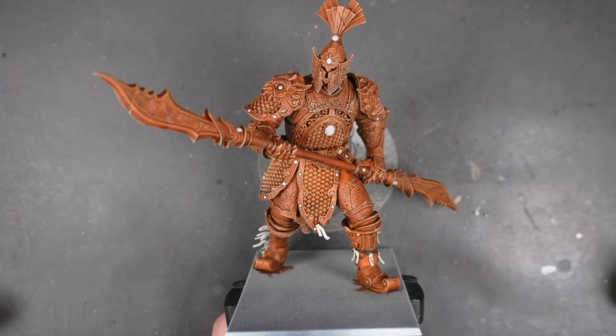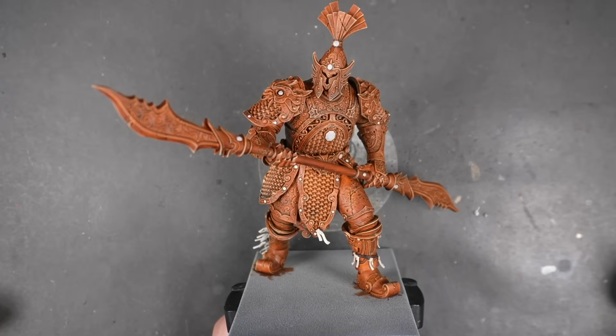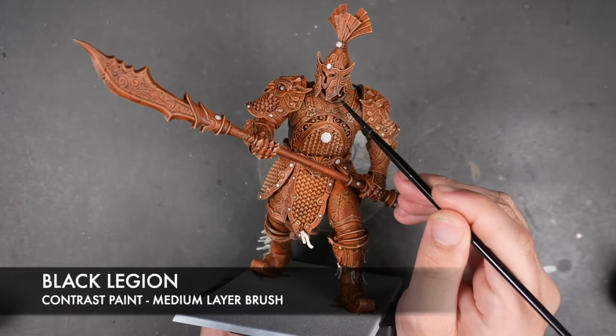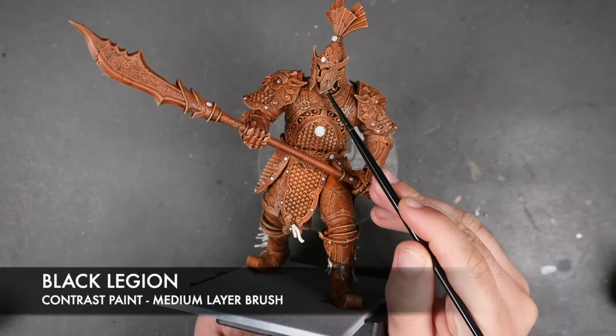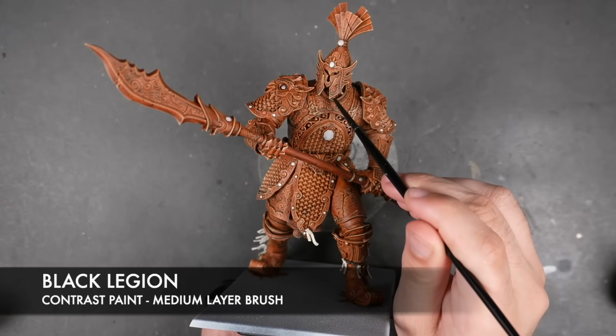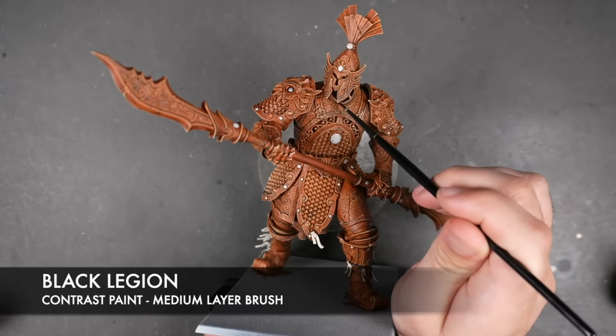And with all that Corax White applied, we're then going to take some Black Legion and we're going to apply this to the inner rocks. So we've got some stuff here around his neck, and around the arms and the legs.